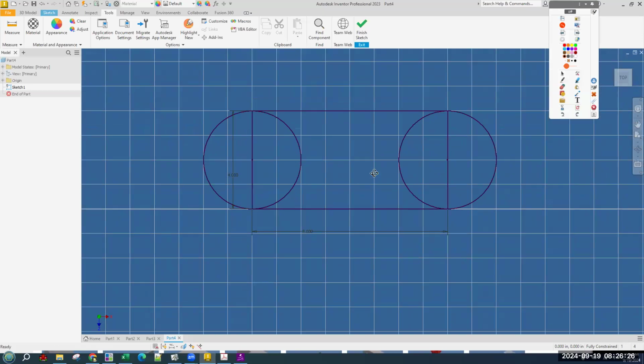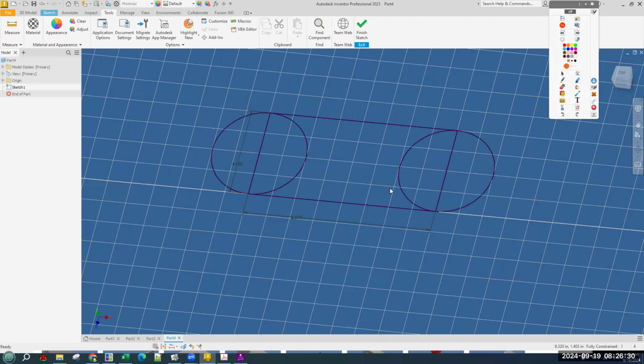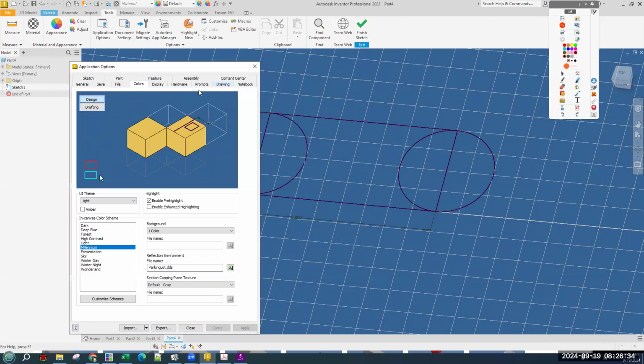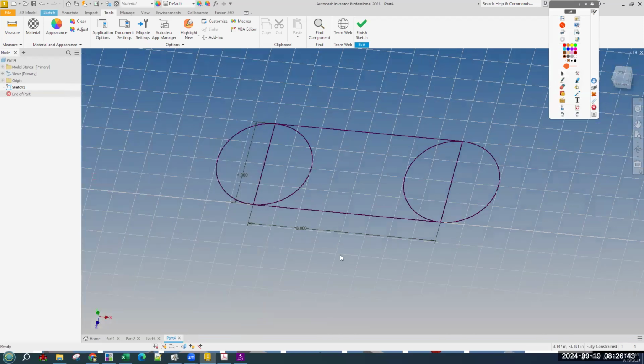Okay, so we have 8x4 with semicircles on either side. Sorry for the delay. I am trying to make it better, obviously. Yeah, it's a slight improvement. Okay, so we have 8x4. I'd say that's an actual improvement.